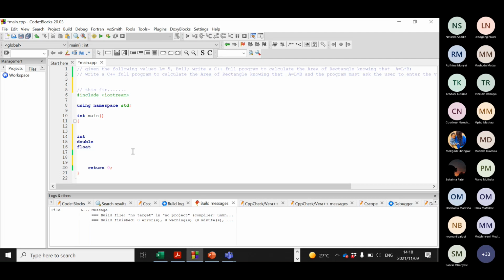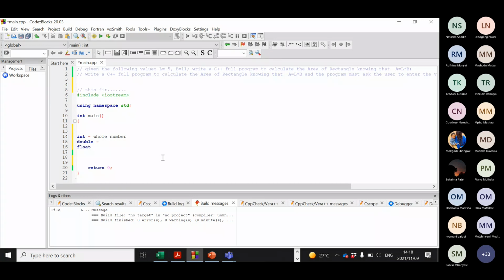The int is just a whole number. Just write it this way, so that maybe this way it will make it simple. So double, it can cover even the numbers with commas.